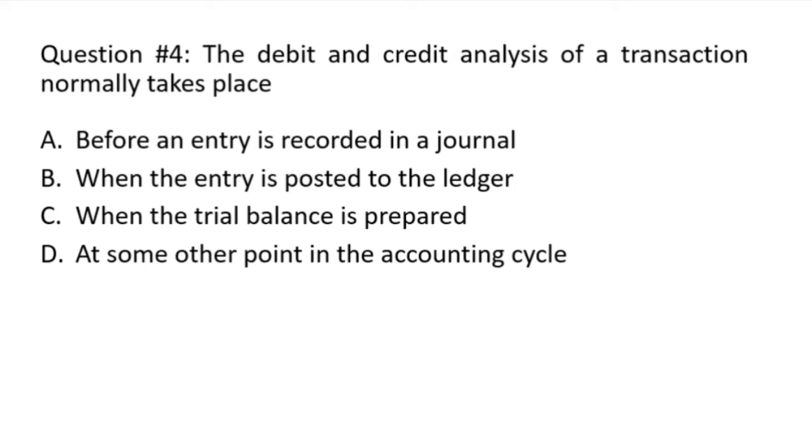The debit and credit analysis of a transaction normally takes place before an entry is recorded in a journal, when the entry is posted to the ledger, when the trial balance is prepared, or at some other point in the accounting cycle. Yung debit and credit analysis ng isang transaction nangyayari kailan? Siyempre, ang sagot dyan, bago tayo magawa ng journal entry. Kaya it is letter A.